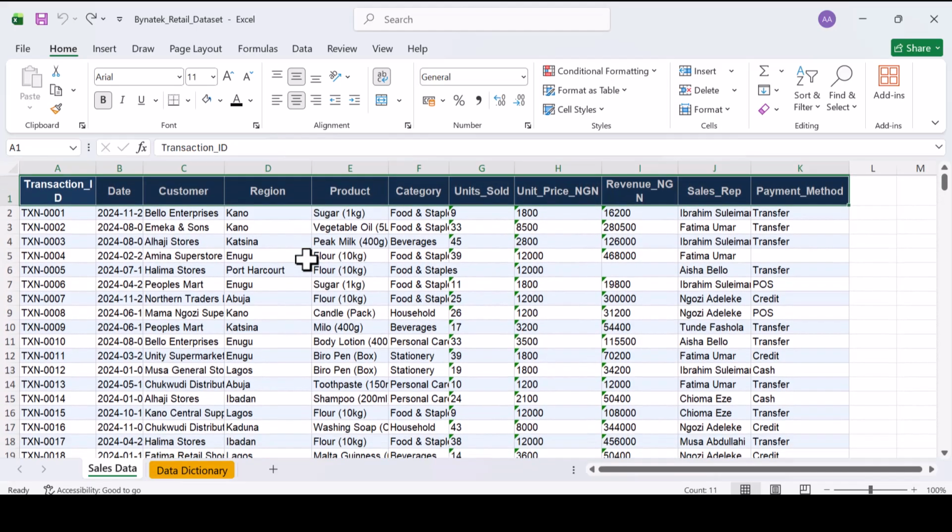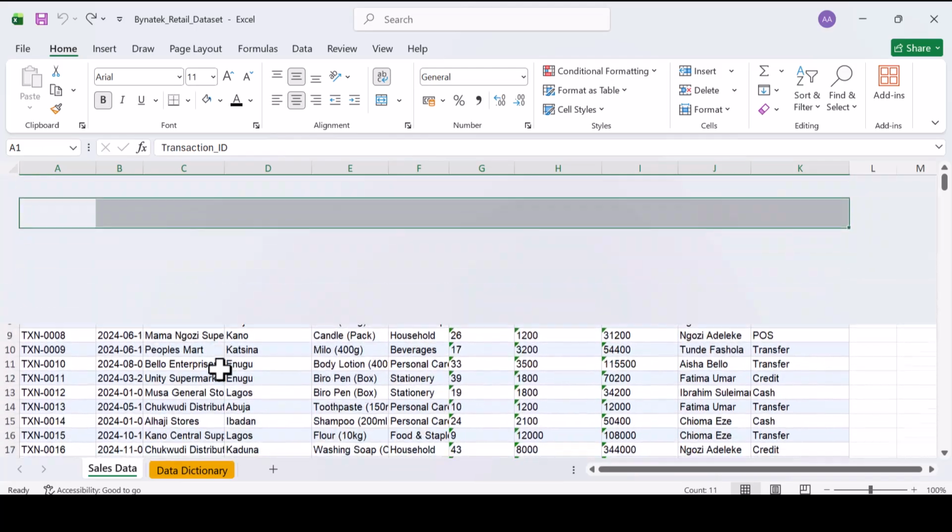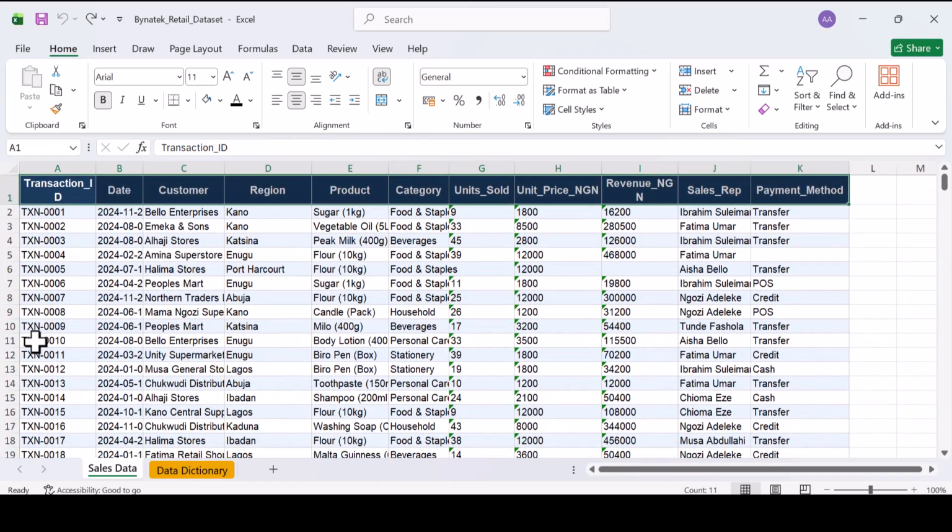So along the top, we have the column labels A, B, C, D, and so on and so forth, which are the columns, right? Each column holds one category of our information, maybe the date, a region, a product, and so on. Down the left side, we have 1, 2, 3. Those are the rows, right? This runs all the way down to the very end of your sheet. So these are rows while these are columns.